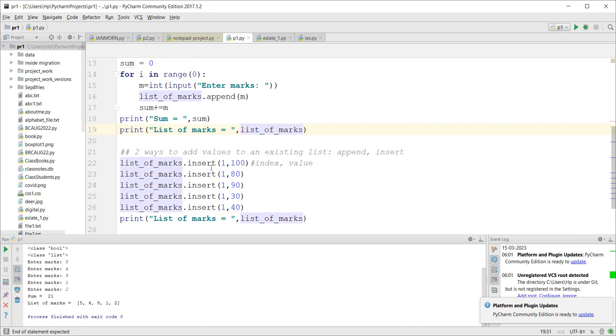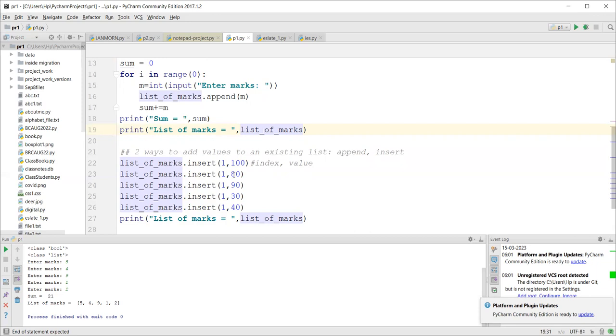You are saying insert 1 comma 100. So you have a list, and into that you are inserting 100 at, I'm saying, the second position. But this empty list does not have a second position, so by default, the second position is the first position only. So it'll get added at the first position.